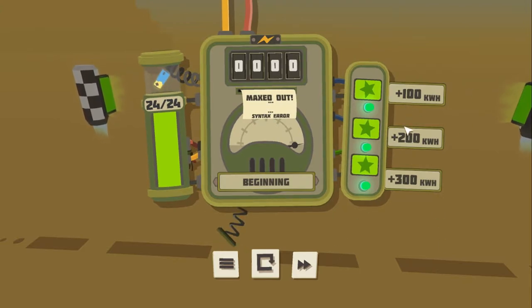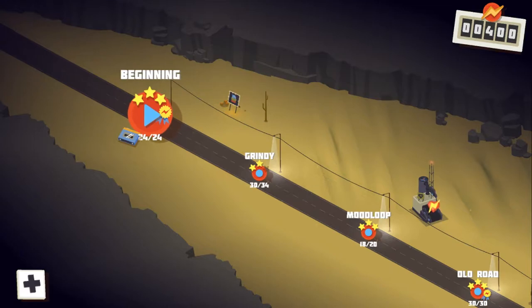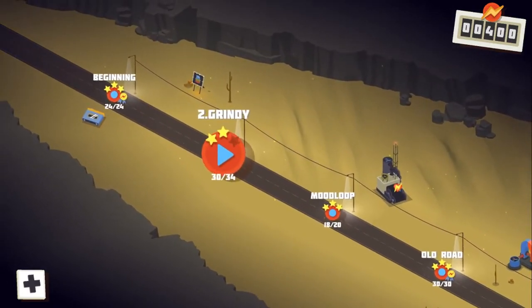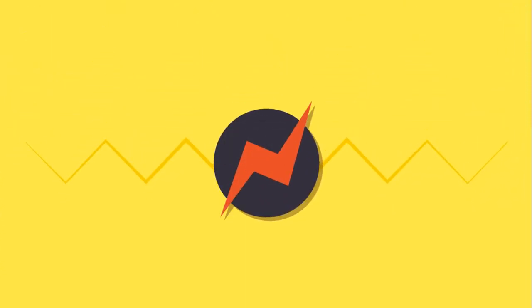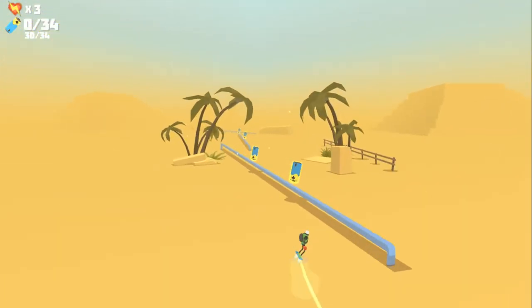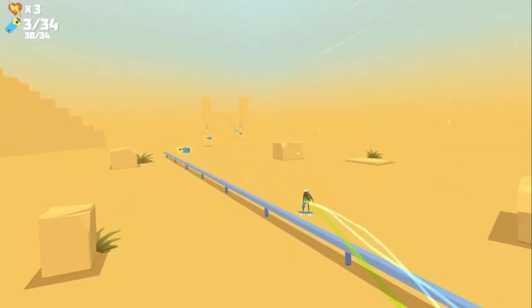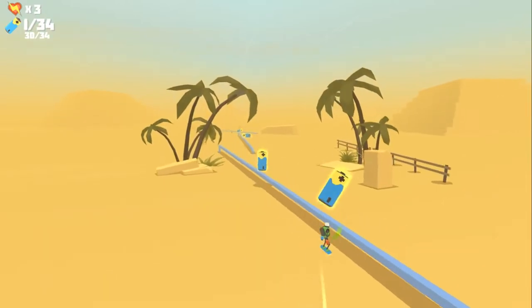And then that gets you stars, which you use to unlock buildings, which in turn give you new passives, like more lives and stuff. I believe this is to go to the map. Yeah. Does this work with my controller? Yes, it does. Yeah, I like how this looks too. So yeah, we're going to do a few levels of this. So you can grind on rails, and he kind of attaches to them, and I just missed that battery, so I'm gonna go ahead and redo this.